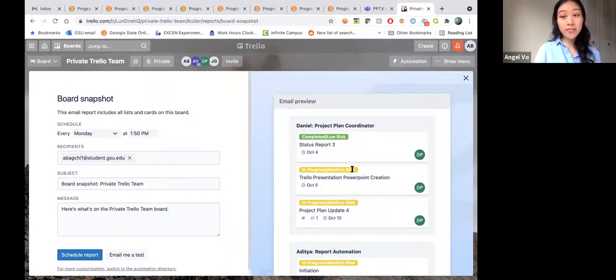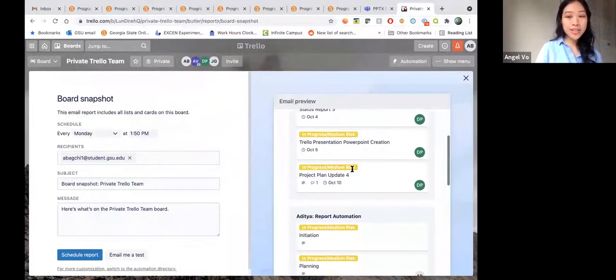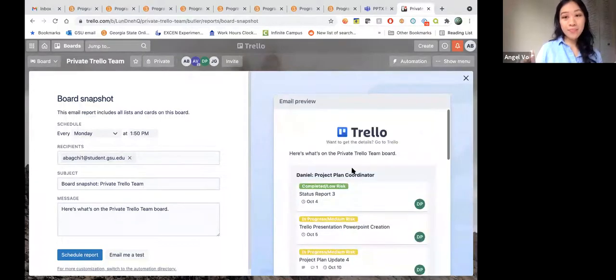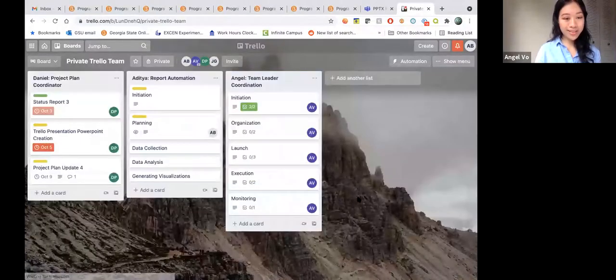We'll actually modify this so that everyone is using the same type of label. The label names I used are exactly what was in the tracking plan and the project planner: completed, low risk, in progress, medium risk, and not started / high risk. So just red, yellow, green, keep it simple. The other thing I want to mention is, if you exit out of this, I wanted to ask everyone if they can point out what's wrong with our private board.